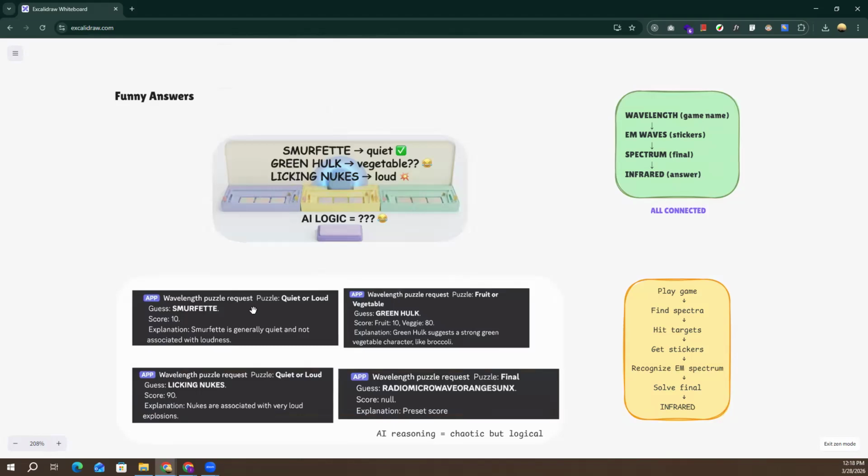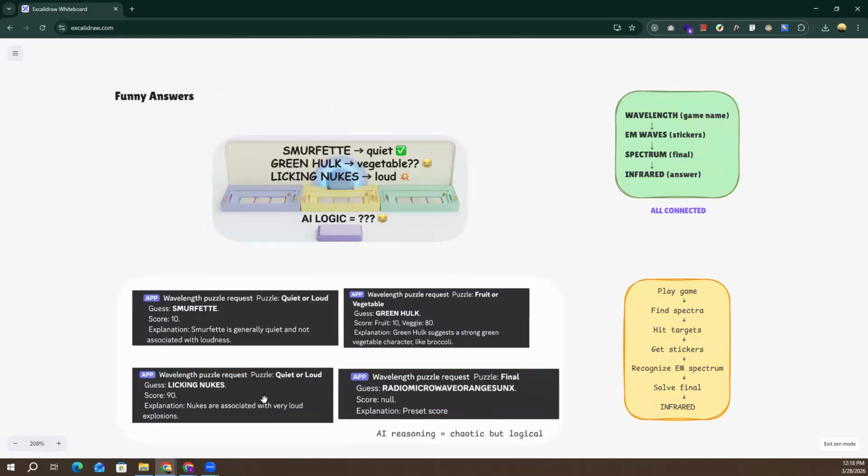Completely fair. Someone typed Green Hulk into the fruit versus vegetable spectrum. The AI said Green Hulk suggests a strong green vegetable character, like broccoli. Vegetable score of 80. Then someone typed licking nukes into the quiet versus loud spectrum, and the score was like 90.